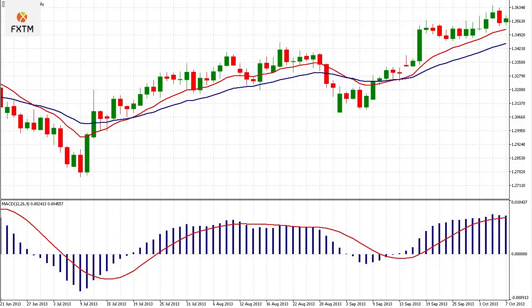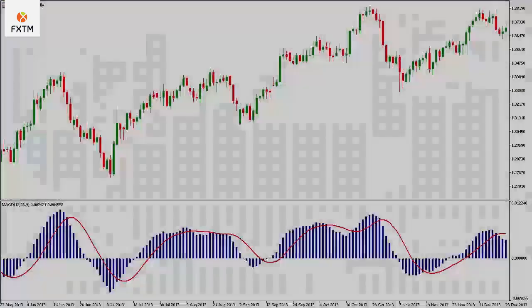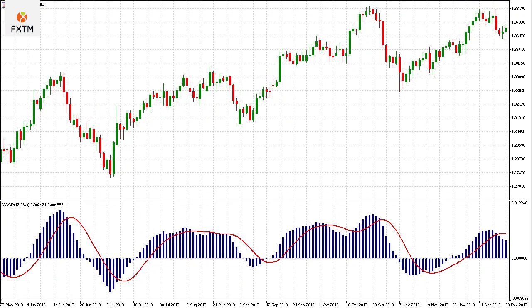So I've not only applied the MACD technical indicator to my chart, but I've also plotted the 12 period and 26 period exponential moving averages as well, so that you can see how the MACD crossing above or below its zero line or baseline coincides with a cross of the fast period moving average above or below the slow period moving average. Now, in general, when it's in favor of the prevailing trend, so in this case, when the MACD crosses above its baseline in a bullish trend, we would look at that as a strong bullish signal that the trend is likely to continue.